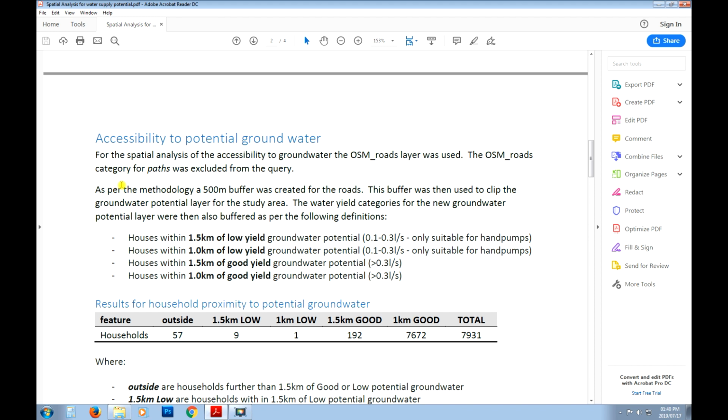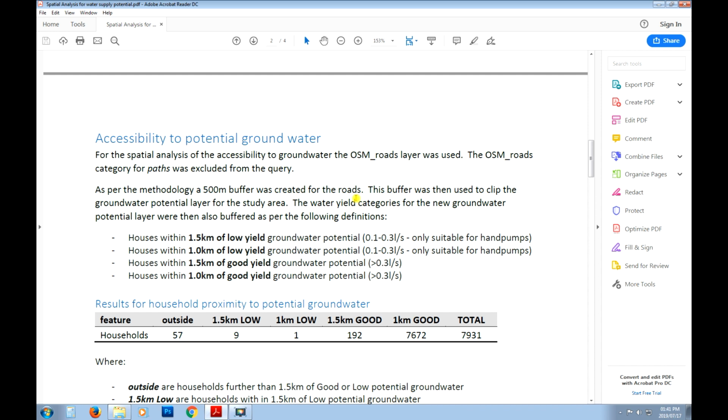Okay. So the first thing we did is set out a 500 meter buffer on roads. This 500 meter buffer is there because it is a restrictive distance for how far a drilling rig could potentially travel from a road.